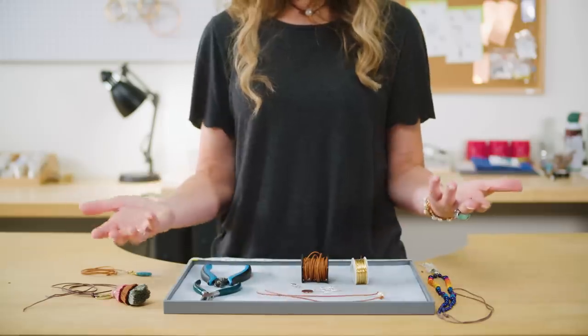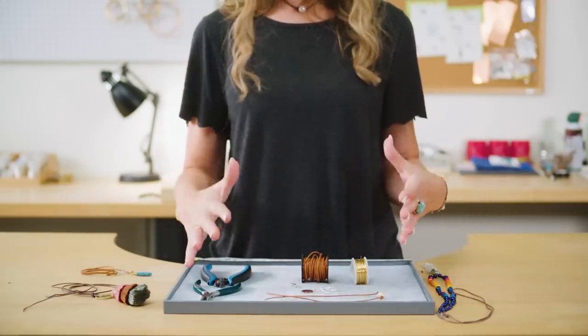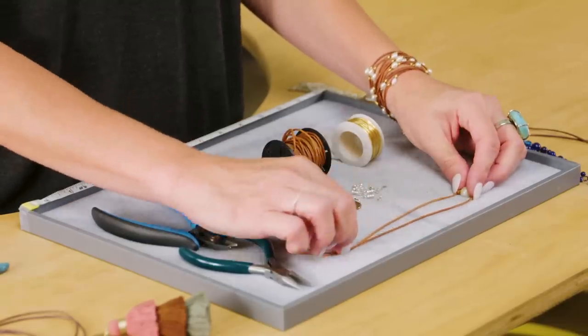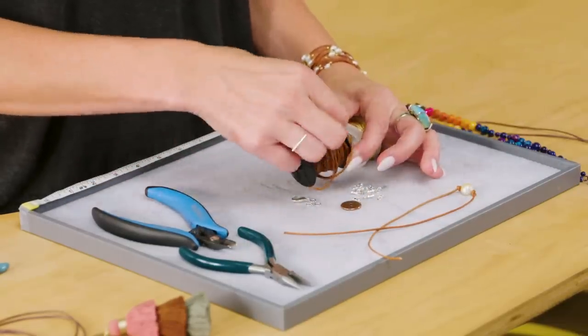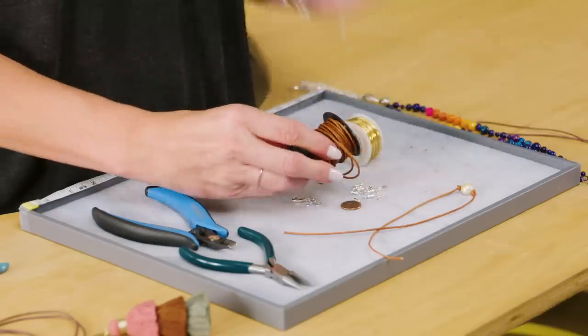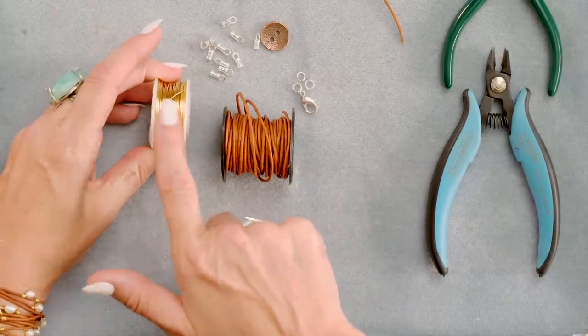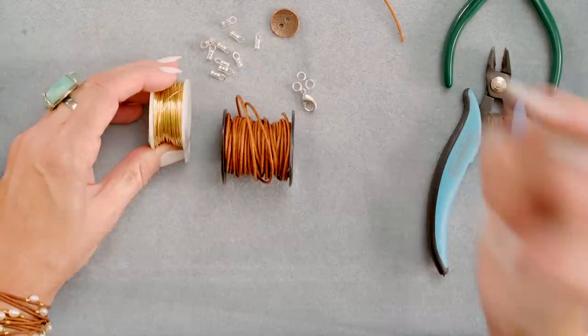Okay, so I have a few different necklaces here that I'm gonna show you guys how to end so you can really get a feel for what I'm talking about. So this is the first one, a real simple one. I'm gonna show you how to put a leather end on there. And of course you'll need some leather. This is a 1.5 millimeter leather, perfect for just about any leather necklace. You'll need a little bit of wire a little later. This is 24 gauge, and I'm gonna use a button and a clasp and some leather enders.